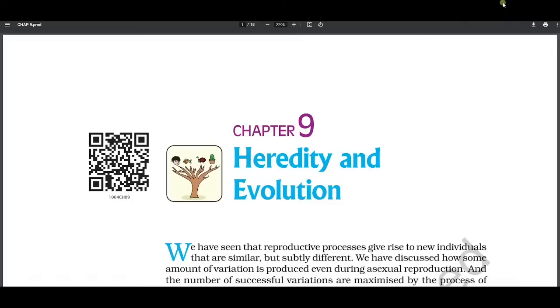Then definition of fossils, and how to determine the age of fossils. What are fossils? How to determine the age of fossils? Again, important question. And difference between homologous and analogous organs with example, or a give reason type question can be asked. Wing of a bat and the wing of a bird are analogous organs. Give reason. You should know the difference between analogous organs and homologous organs with examples. You should at least list down 2 to 3 examples for each.